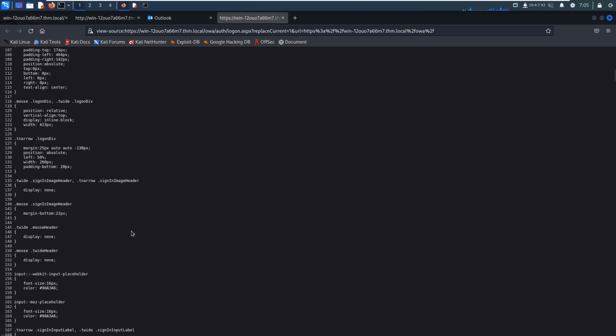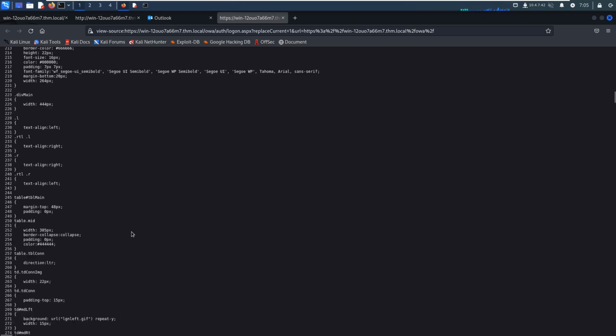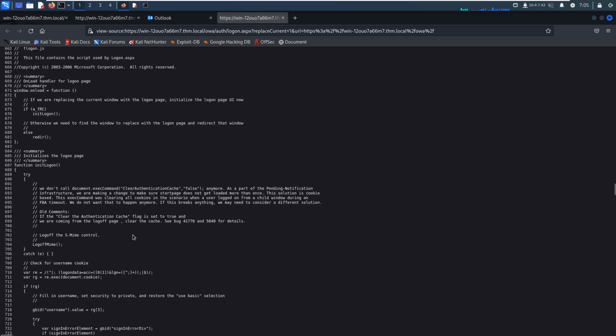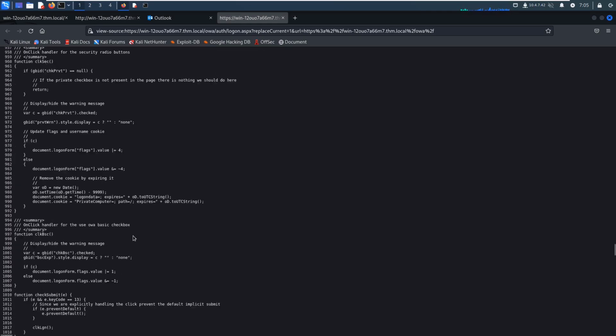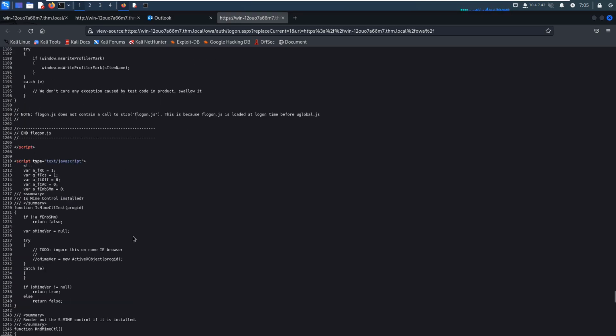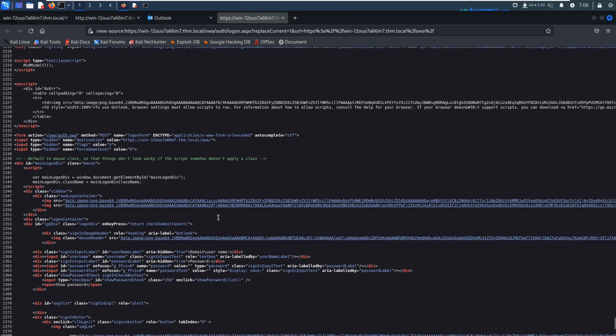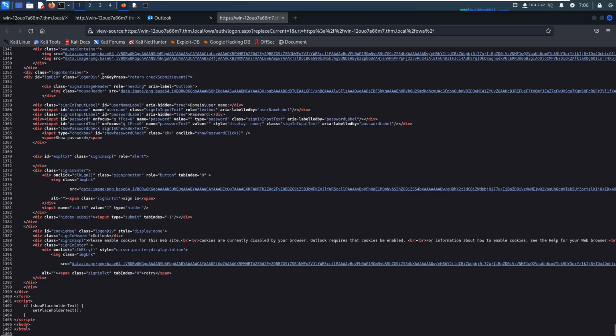I don't know what it's about. We can scroll down to the bottom. I failed to find anything useful. Okay, so let me close up this tab.